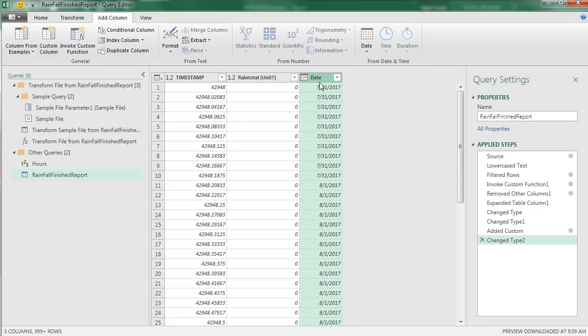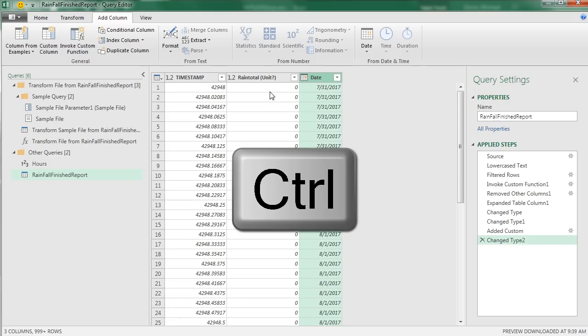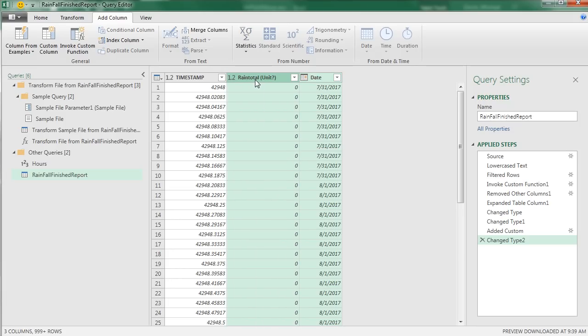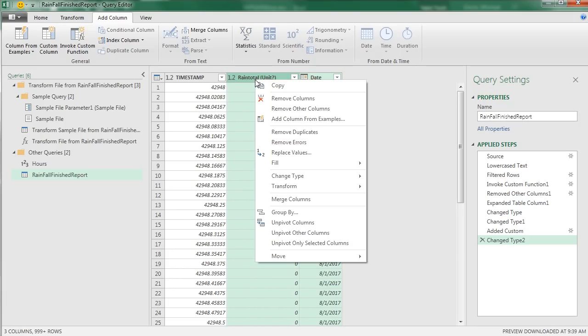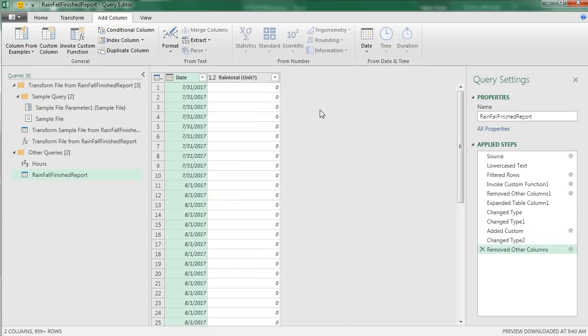So watch this. This is so cool in Power Query. If I select this column first, then hold Shift or Control, because we only have another column, and click. Now when I right-click Remove Other Columns, because I selected Date first, when I click on Remove Other Columns, that will be the first column listed.